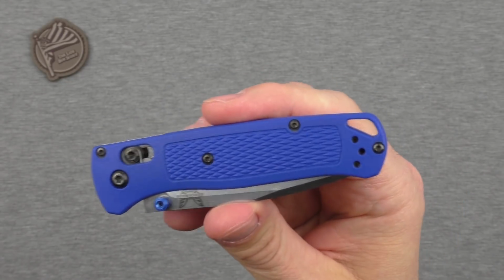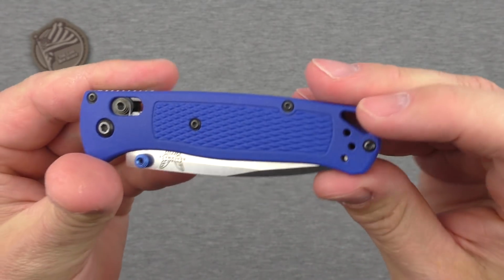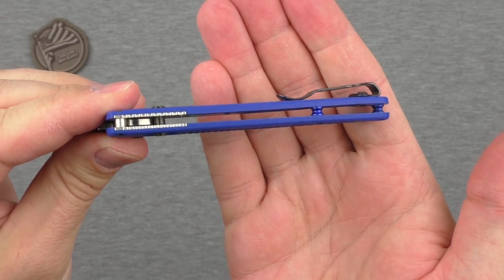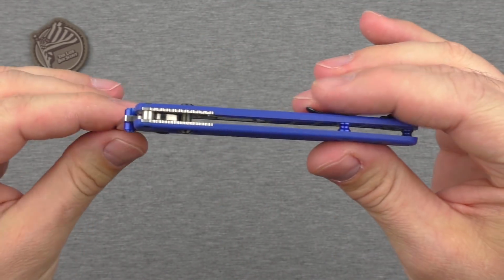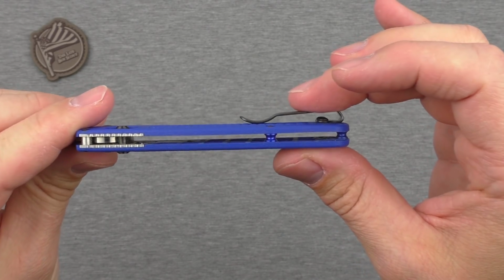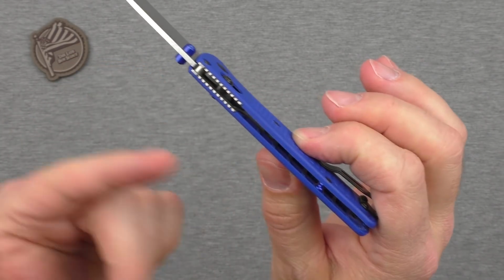Looking at the construction otherwise, we see that there's a great big lanyard loop right here, real nice. We can also see that that pocket clip can reverse and be put on this side. Very useful feature also. You can see that it is a full flow-through design. So you're going to be able to blow out all that dust, shake it out. If this thing gets wet, gets dunked in some water or whatever, it's going to dry out pretty quickly. There's not going to be a lot of little pockets in there for that water to accumulate and cause problems. So yeah, extremely light, extremely thin. I love the construction of it.